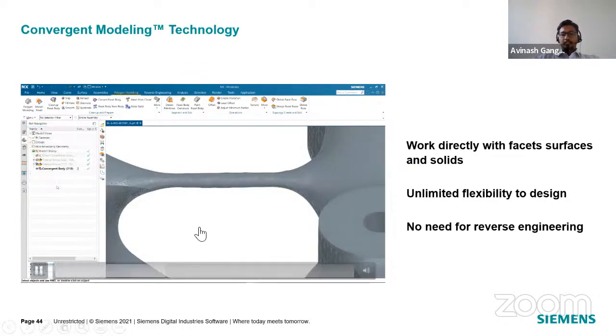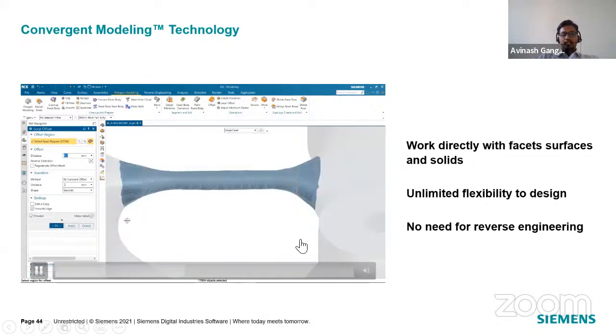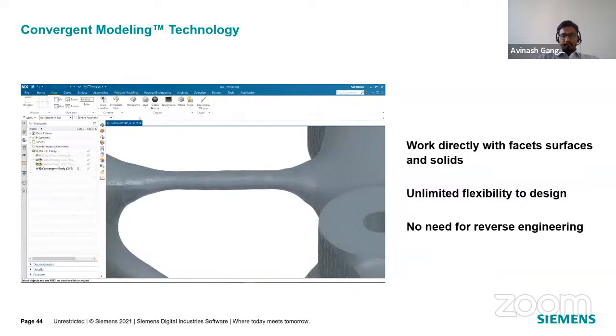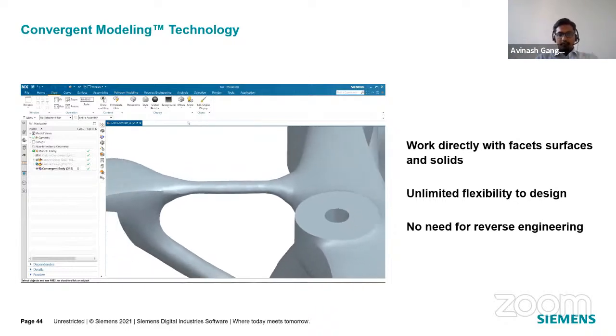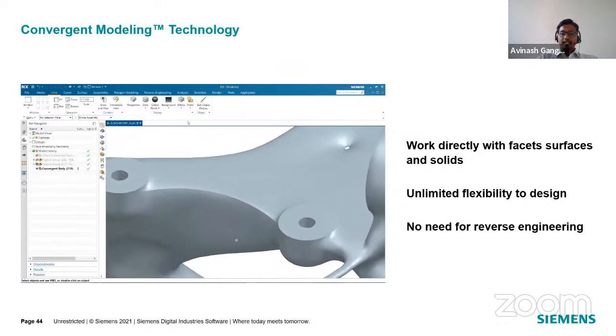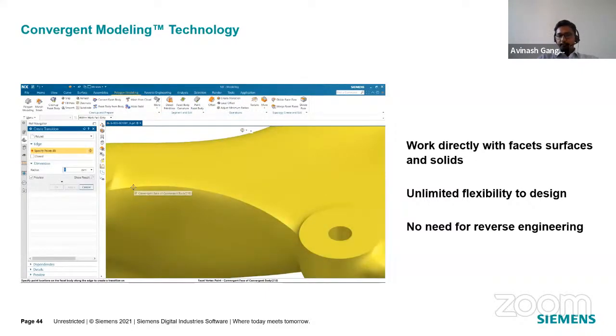So in this case, even though it is facet data, you can see the ease with which the user is able to select this region of interest and say, okay, this is too thin, I need to go ahead and probably thicken it a little bit, right? Maybe make it a little stronger, right? So while the generative design would have given you some shape, if you want to make some minor edits to it, the user will still have the ability to do that, right? In this case, again, if you want to add a fillet, a secondary feature to it, you can select the points on this edge and say generate a fillet for me, right? So the tool will automatically help you do that.